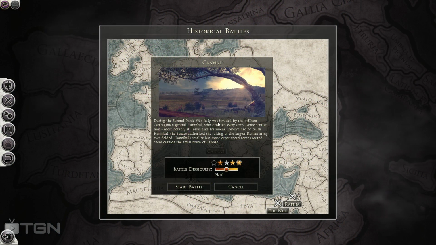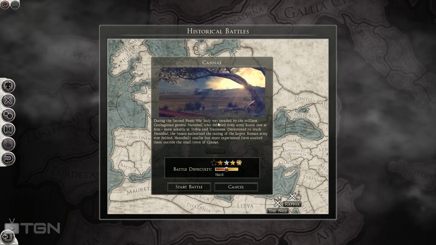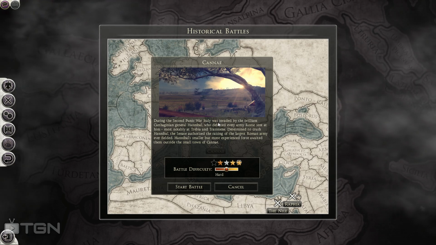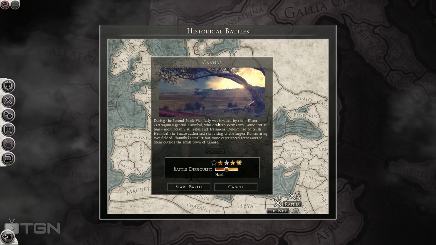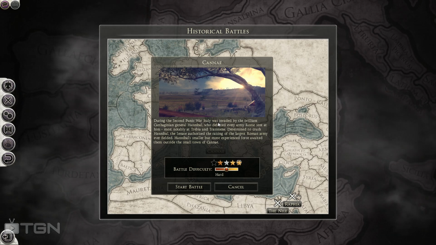HeirofCarthage here, and we're going to take a look at the historical Battle of Cannae, which has been added to the game. I'll let you watch the intro and everything. I'll just give you my 2 cents about it. I've played it on a couple of the different difficulty settings. I can't beat it on Legendary at the moment. That would actually be quite a feat, because it is a difficult battle.